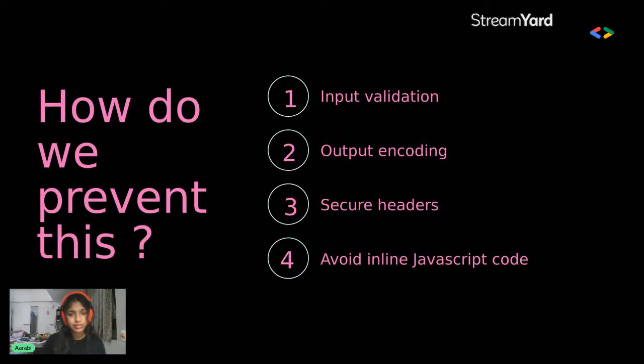The next thing that we have is output encoding. So we get input and we give it out, we display it to other users. For example, we get profile bio input and we display it to other users. Output encoding is essentially making sure that we tell the browser that this is just data, it is not code. We don't want the output to be run as code. We just want it to be data. We are making sure that we tell our browser what exactly we're putting out there. So I'll show you an example of how we can output encode.